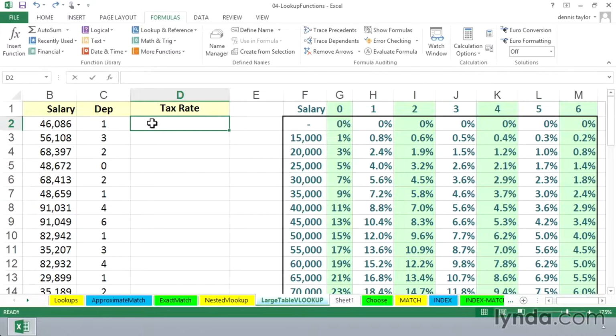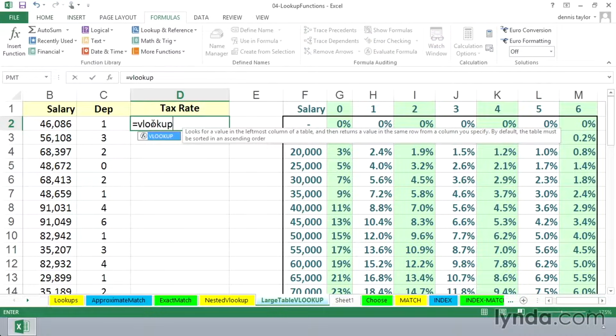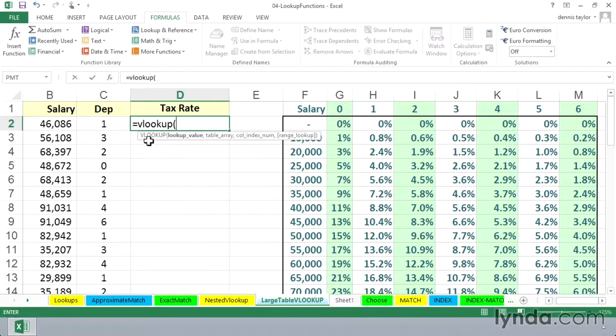So we'll be using a VLOOKUP here. And we're first comparing the salary. Now, this will not be an exact match. It'll be an approximate match. The salary is in cell B2, comma, and the table in question extends from column F through column M. And once again, as in previous examples, if there's no other data in the columns, it's going to be simpler to use the column references in their entirety. It's a simple display. It's easy to read. You don't have to worry about absolute addresses.